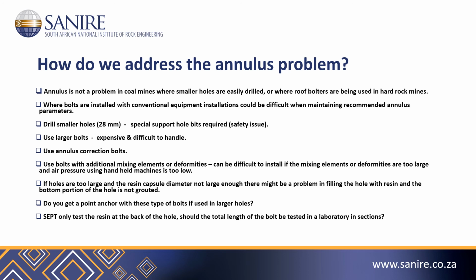Should we not be doing more work on this in a laboratory, where we look at mixing along the entire length of, say, a 1.8 meter bolt and do short encapsulation pull tests at the top, middle and bottom portion of this bolt?